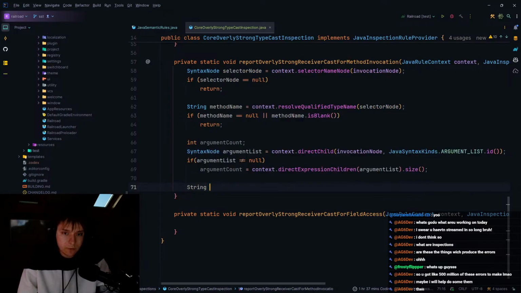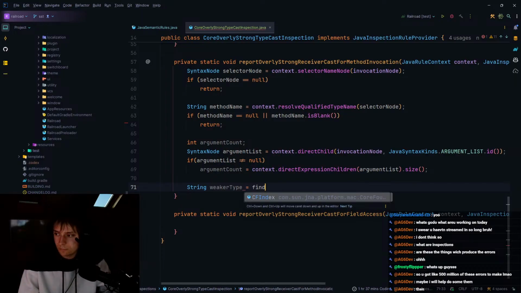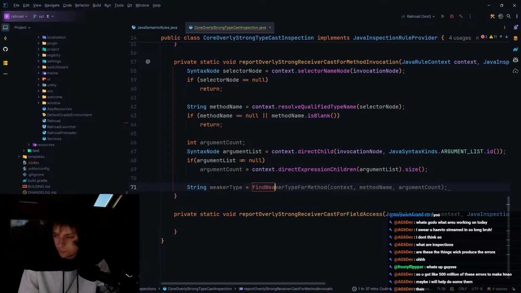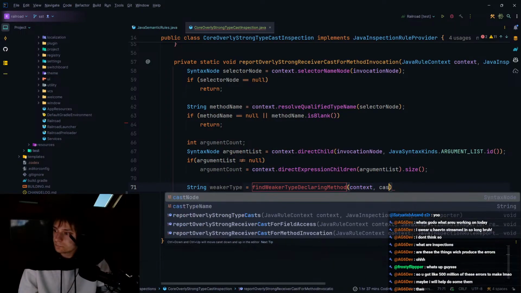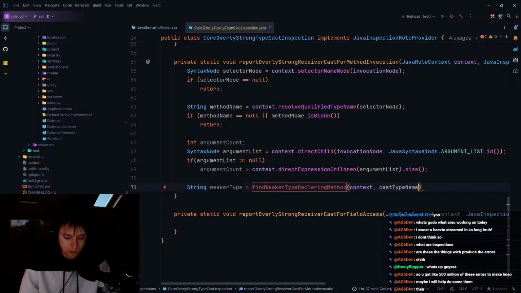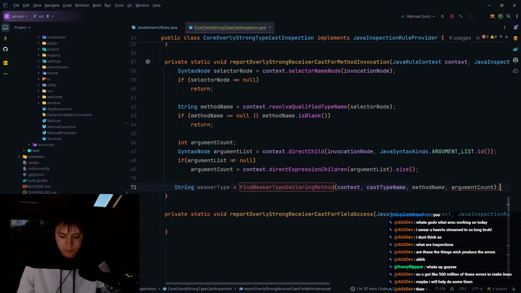Okay, and then we just want to get the weaker type. So weaker type is equal find... We're going to have to create this method, by the way. Find weaker type declaring method. Context. Pass type name. Method name. Argument count.